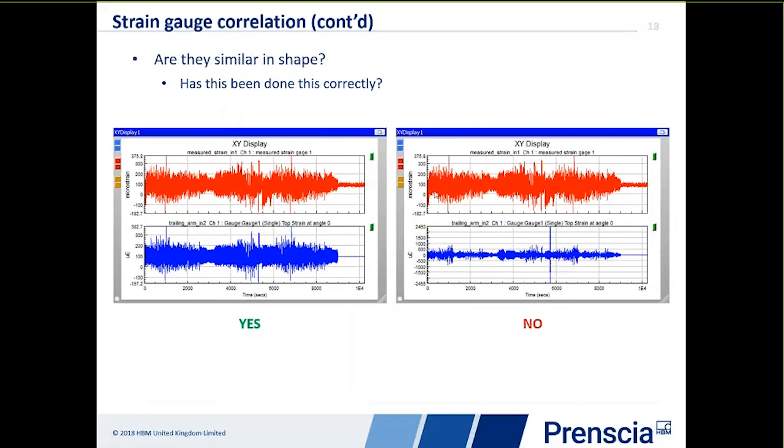So one of the things you might want to ask is, are these similar in shape? If you just zoom out and look at the entire time history of your virtual and measured strain gauge data, do they appear to be similar in shape? If yes, like we see here on the left, we could then make the assumption that we probably are making some progress towards correlating it. We see something like this, and we can clearly see, without really even having to zoom in and look at smaller sections of the time series data, that we've got pretty poor correlation. So something is going on here where we didn't generate virtual strain histories.